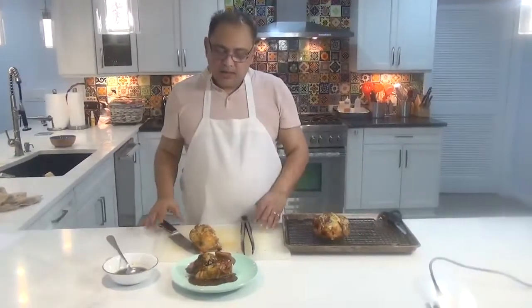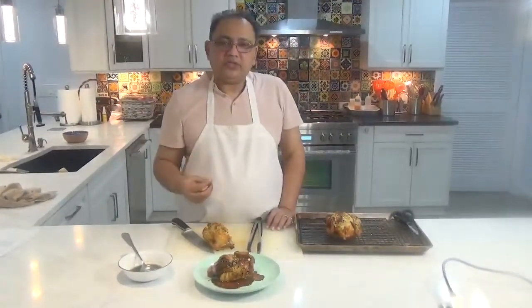That's it. That's the Cornish hen stuffed with ricotta cheese and baked. This is a simple recipe, a simple dish. Children will like this with the ricotta and the filling, the pesto, the herbs, the butter, and it's luxurious.